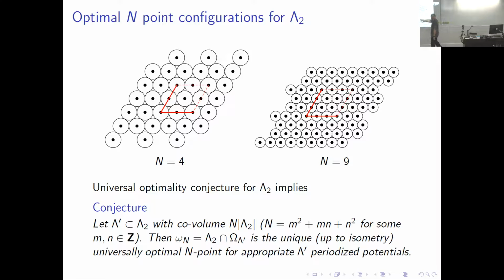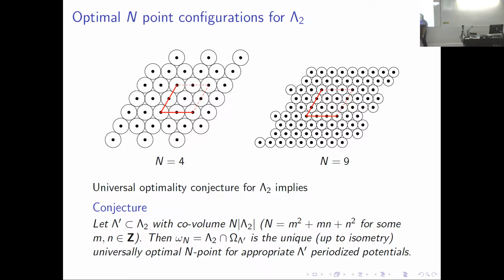So anyway, the universal optimality for lambda 2 implies that if I take, say, the hexagonal lattice and then pick a sublattice, then the points in the lattice restricted to that fundamental domain will be a lambda periodic, will be an optimal configuration. It will need to be a universally optimal configuration. So here we scale the sublattice as you scale by 2. One choice of 4 generators are these.